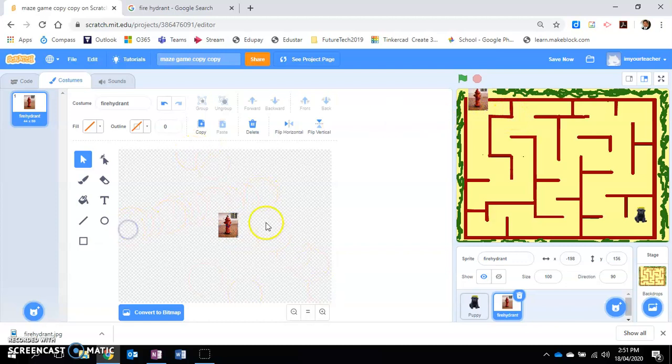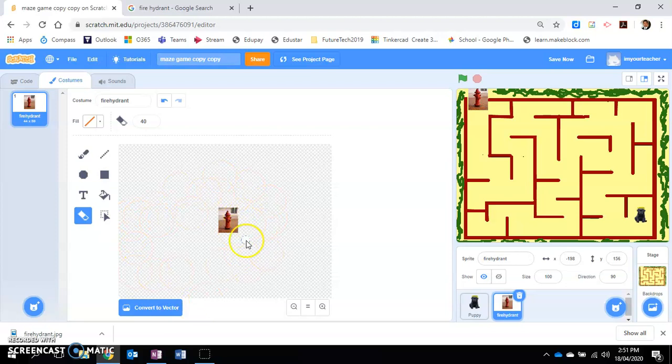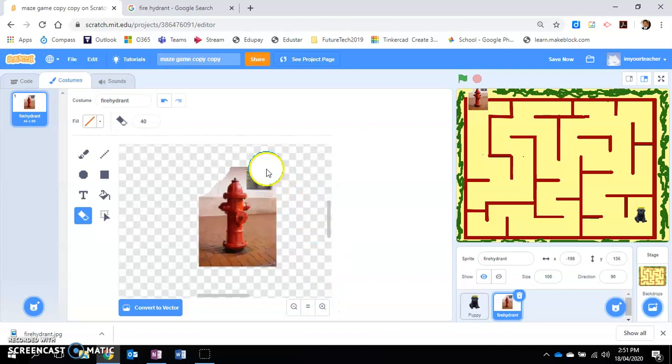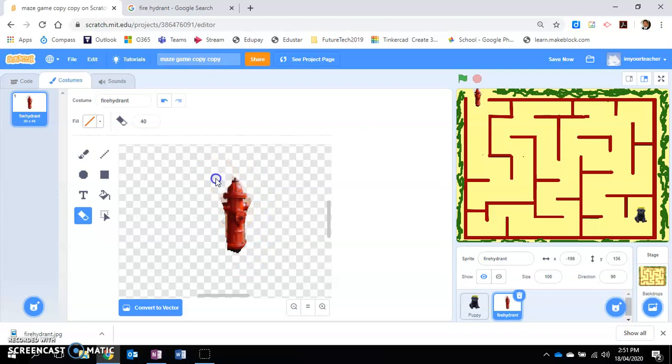Now, I have all this stuff around it, which I don't want, so I'm going to see if I can erase it. The best way to erase things is, if I look at the eraser, you can see it's not working unless I convert it to bitmap. So if you find that something's not working, just try different settings, from vector to bitmap, bitmap to vector. I can now use the eraser, and you'll see this time it's actually erasing. Now it's a bit small to see on the screen, so I can zoom in the view. This just zooms in the view, not the actual size of the image, using these plus and minuses. And you can see I can clean it up this way, and so forth.